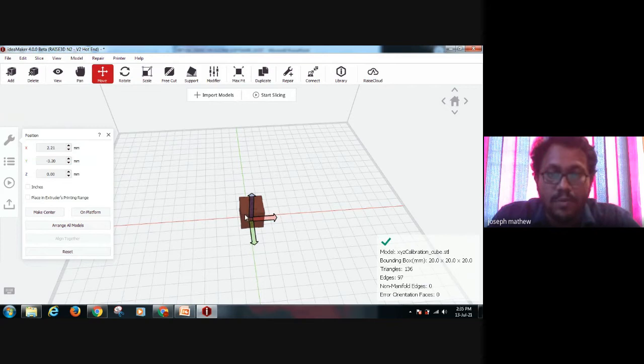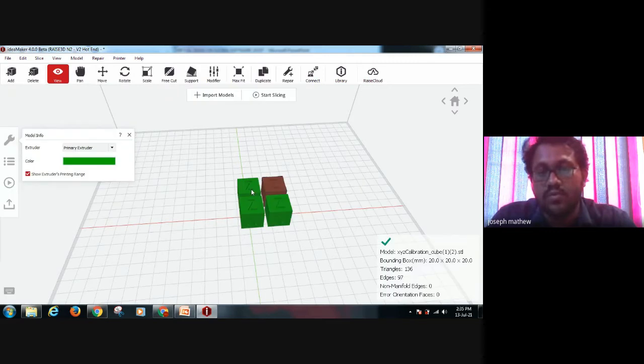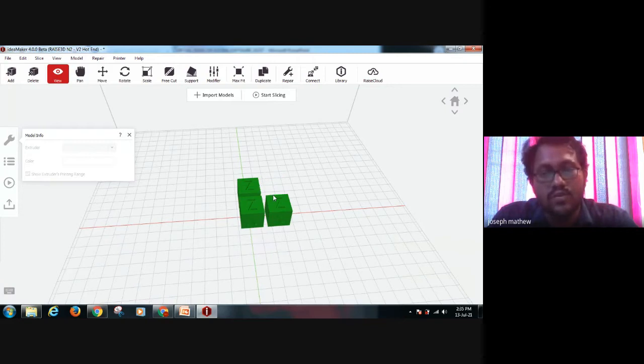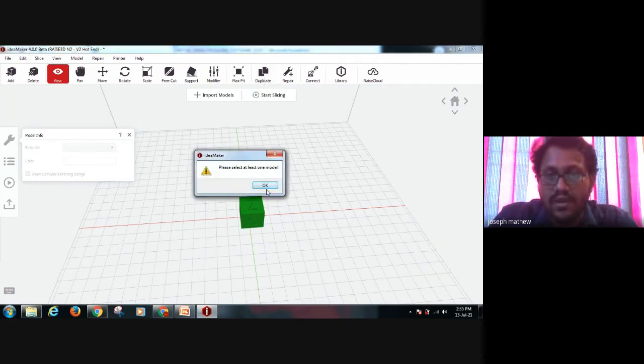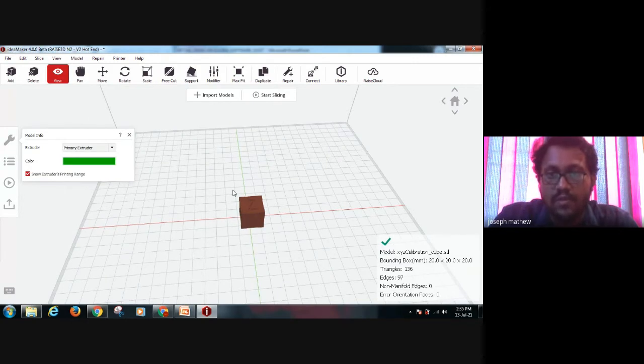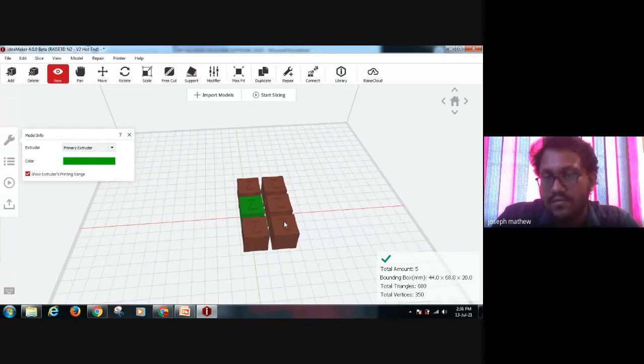So if you need copies of the same component, you can just click on Control C and Control V, as we do in Microsoft Word. You can just use Control C and Control V to duplicate the files. So you can use Control Z to undo the duplication. And you can also use this icon here in order to duplicate. So you just click on the component, click on duplicate, and you can increase the number of copies. I've given it as 5, so you'll get around 5 other copies.